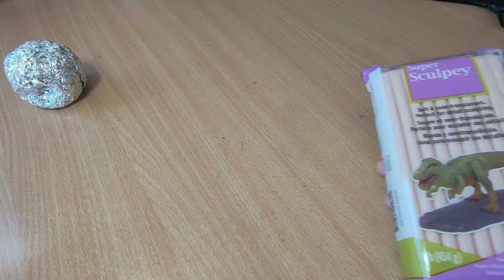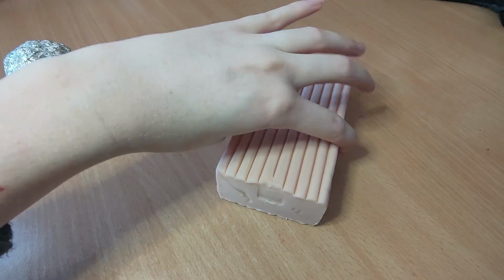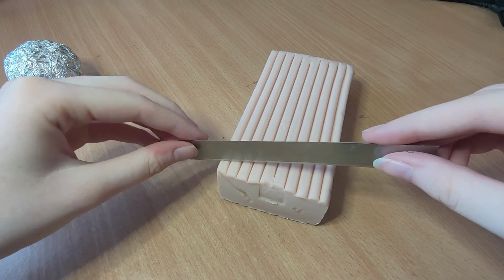I think Super Sculpey will always be my favourite clay. I have been using it for 3 years. All I did here was just roll out enough clay to put over the foil ball I made.